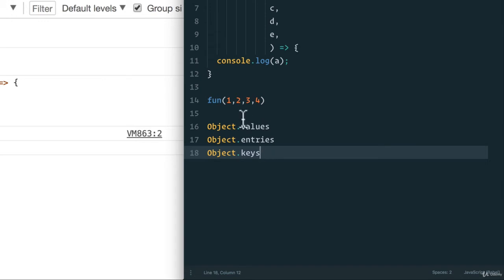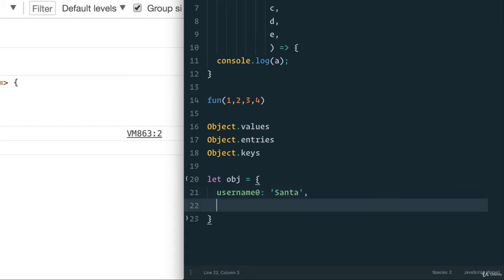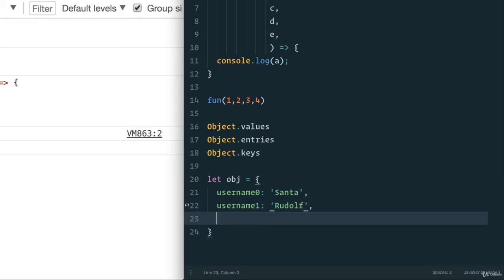So for example, if we had an object that, let's say, has username 0 Santa, username 1 Rudolph, and username 2 Mr. Grinch.